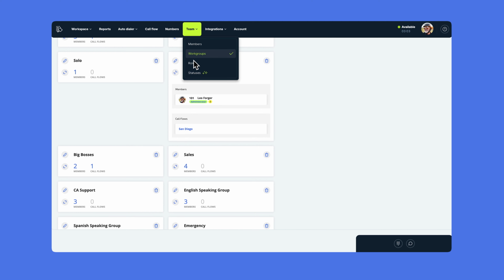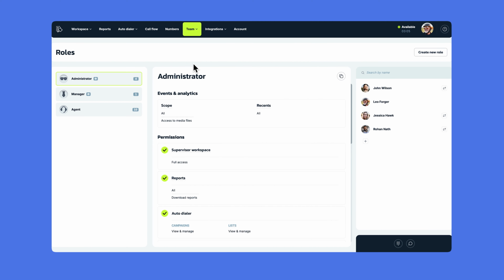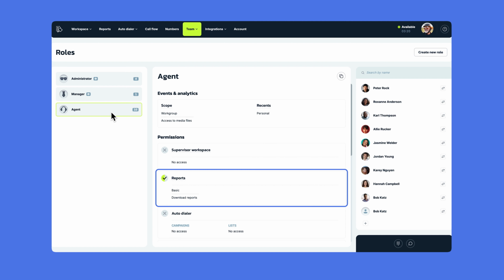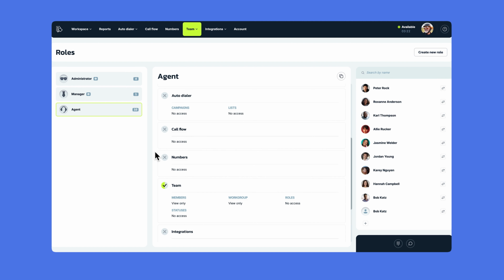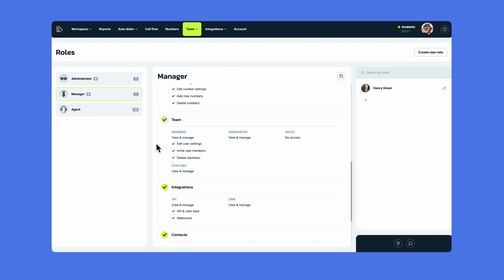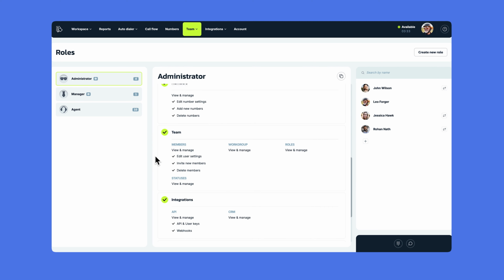The next tab is called Roles, and it is about your team members' access and permissions. In MightyCall, there are 3 default roles: Agent, Manager, and Administrator, where each of them has a certain level of access to the call center's data. For instance, agents will only have access to the communication history of the events they've been assigned to, and will only have limited access to call center reports, team, and contacts, while managers have complete access to communication history and can view and manage all the account sections, except for the user's roles. Administrators have full access to all account tabs and details.